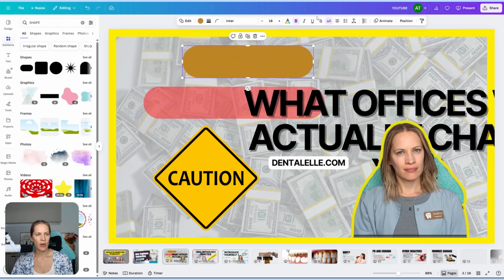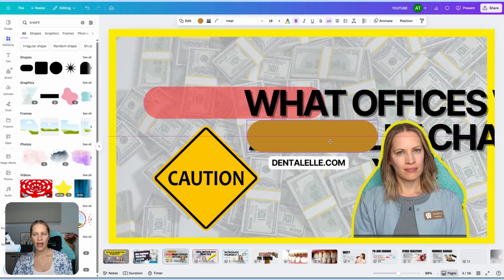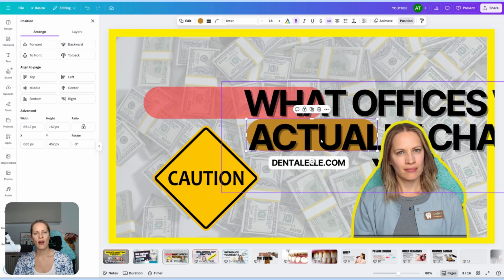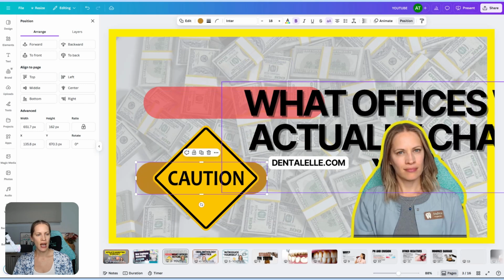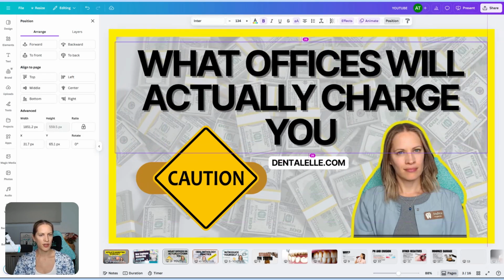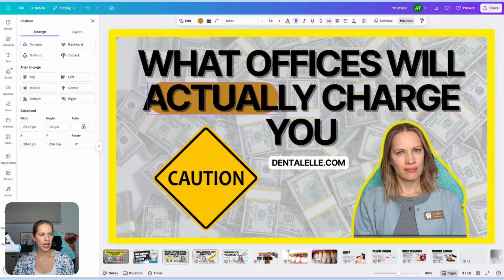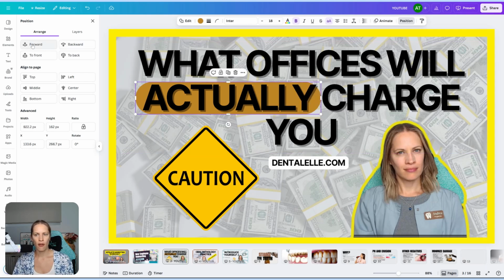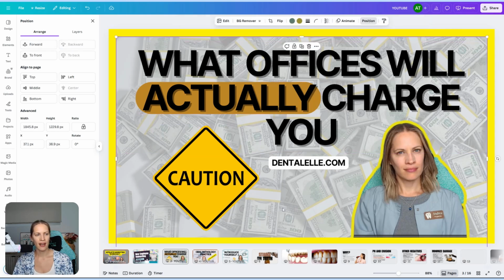And what I did was, see how I could have put it over the word, but notice how it's forward, it's not behind. I went to position, backwards. I clicked it a couple times, and now notice how it's backwards, right? Here, sorry guys, let me just change up a couple things just so it's easier for you to see. So I'd put the shape over top, it was forwards before, but I positioned it backwards. So that just kind of highlights it. You can pick any color.